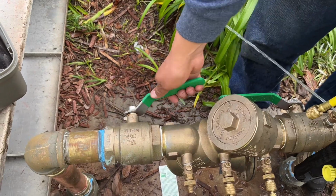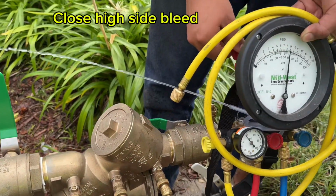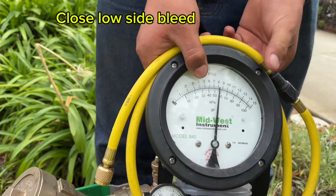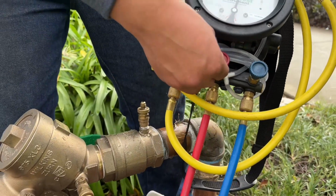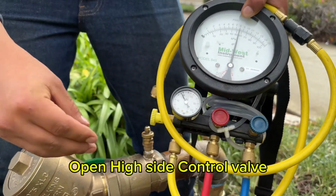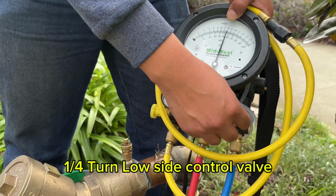Go ahead and close your number 2 shutoff valve. Close your high side bleed, then close your low side bleed. The apparent is the read across your number 1 check valve, in this case 8.2 psid. Open your high side control valve 1 turn, and your low side control valve no more than a 1/4 turn.